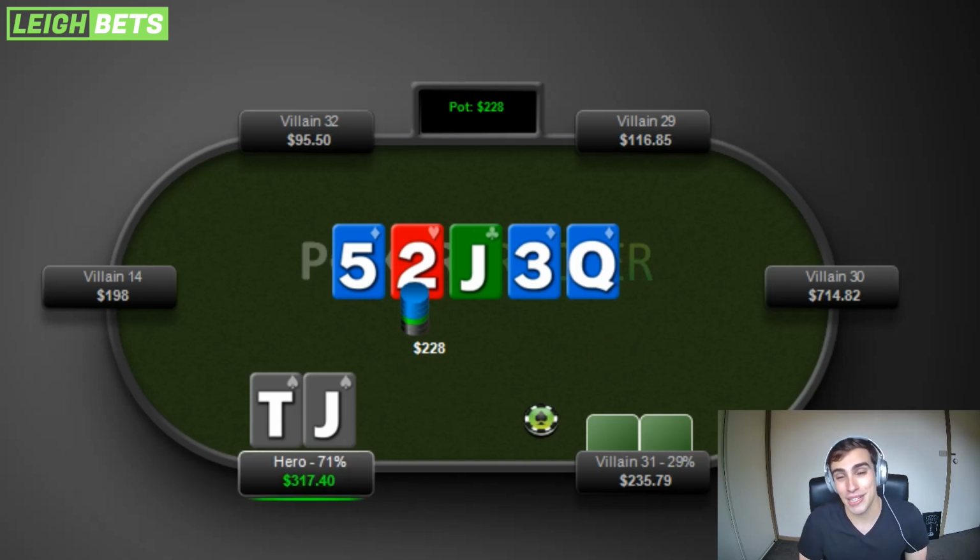So we're off to the river, which is the queen of diamonds, so unfortunately we don't get there with two pair or trips. But this river is really interesting, because if my opponent is betting with pocket aces or pocket kings, this is going to be a really scary river for them. Not only do they lose to backdoor flush draws now, but they also lose to a slow played set or queen jack suited or pocket queens, which are all hands I definitely have in my range. The only one of those my opponent has in their range is pocket queens, maybe pocket jacks, but we do block that pretty hard.